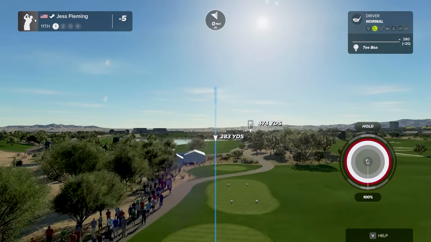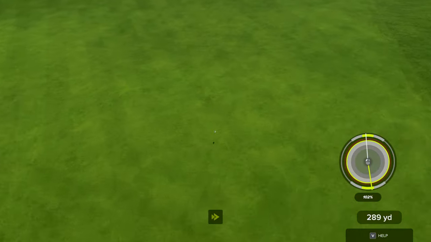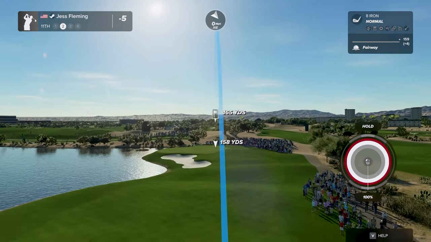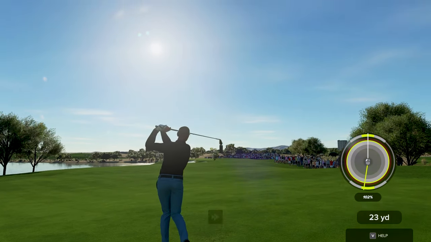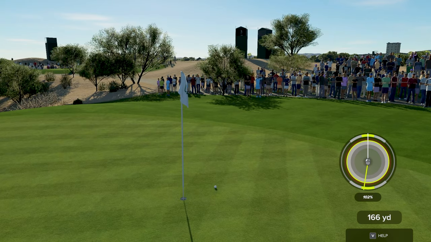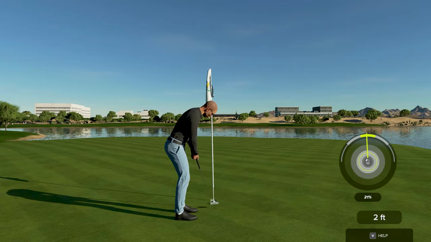We've got a long par 4 staring us down on this one. Looking good off the tee. Here's our second shot on hole number 11. Looks like you'll be putting. Great work there. That's a great approach. All right, this is for the bird. Nice putt, and that is for birdie number 5 on the day.